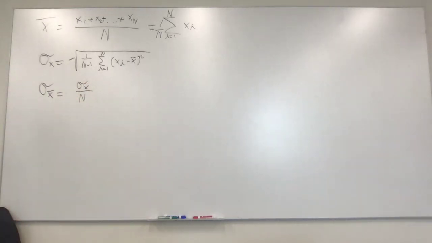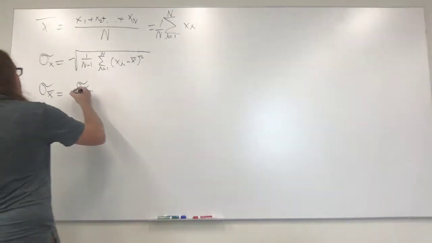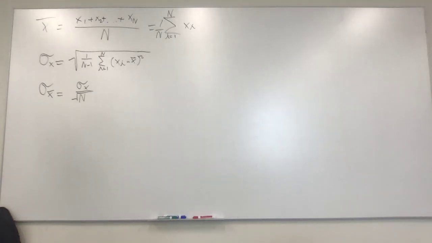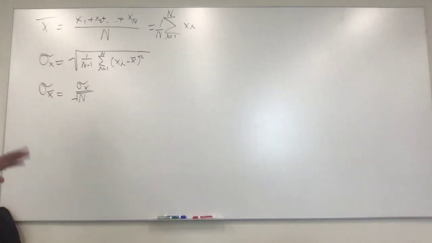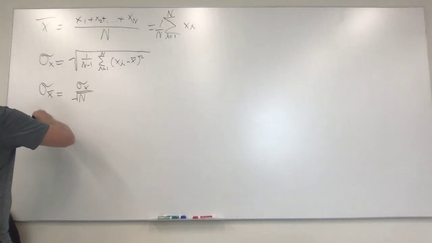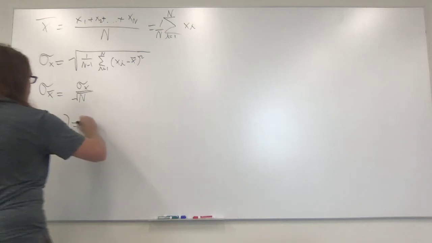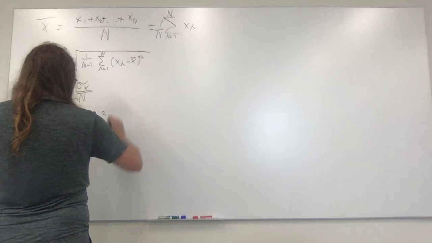So quickly, I'm going to go over why this is true, with a square root that I forgot. To look at that, we are first going to consider a couple of things about the variance. Like I said, we're going to write the variance of x as just equal to the standard deviation of x squared.